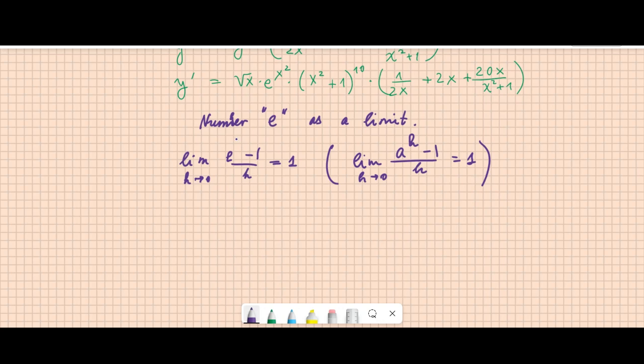Well, this is a nice definition which helped us to differentiate the exponential function and find the derivative of the logarithmic function, but we would need big computers to find this out, right? We have to just change different numbers, plug them in, and figure out number e. There is a little bit less complicated way to calculate number e, which is called a special limit. In math, there are two special limits. One we learned during our Calculus 1 class, and today we are going to learn the second one. It's a different way to find number e as a limit.